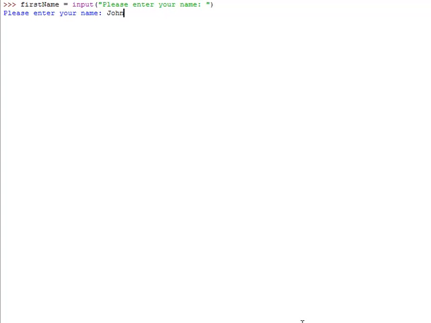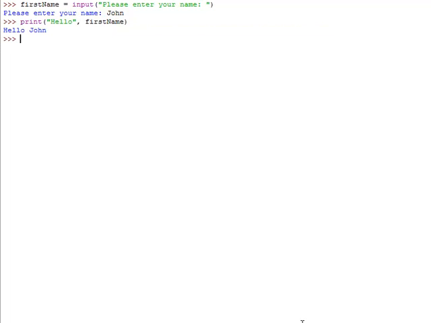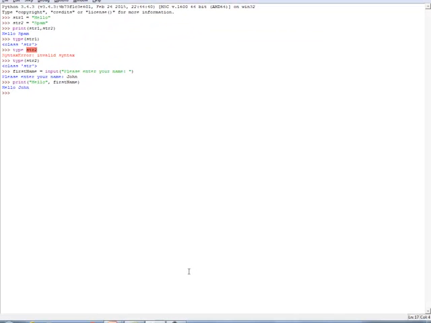So we type in John. So the value John has been assigned to first_name. So if we use the print function, first we print a literal string that says hello, comma, to separate the two, and first_name, and you see it says hello John.